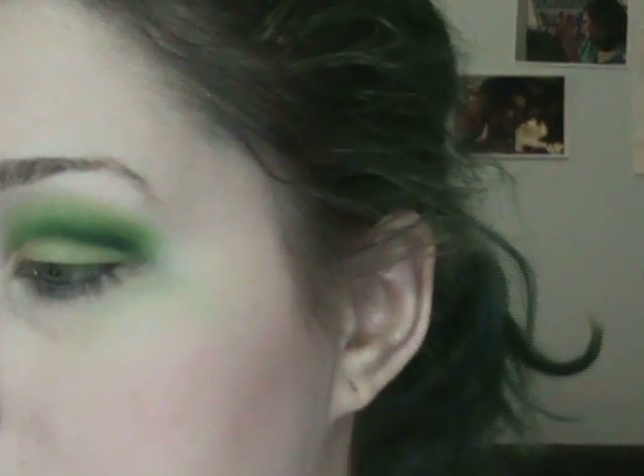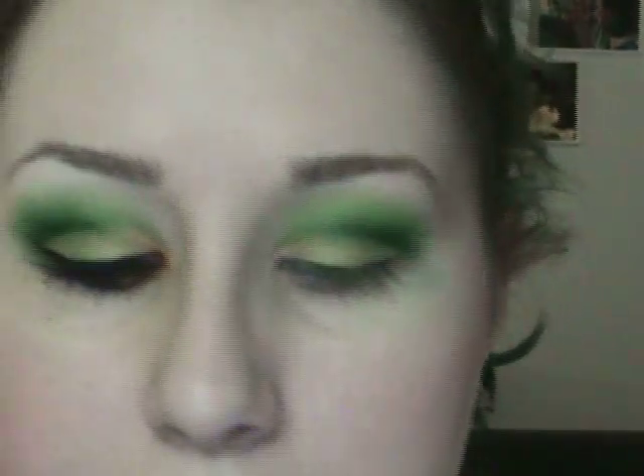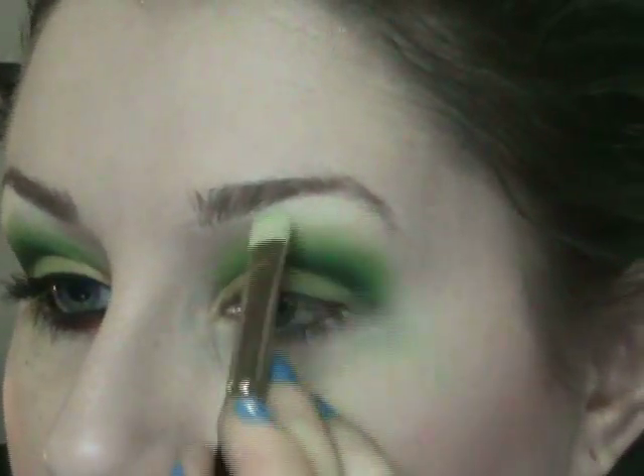Because I took it up a little higher than I wanted, I'm going to take a clean shader brush and go into one of these colors here — it depends on your skin tone, but one of them is pretty close to mine — and put it right underneath my brow to keep everything nice and matte.